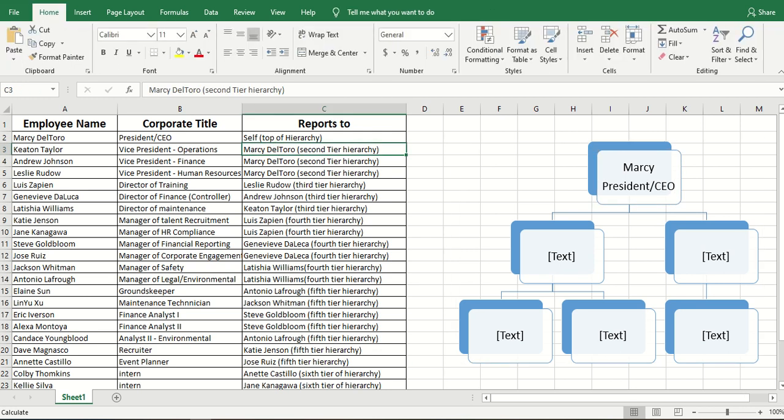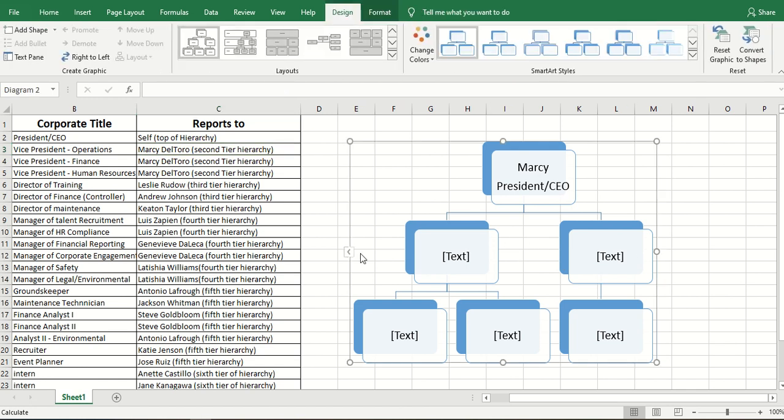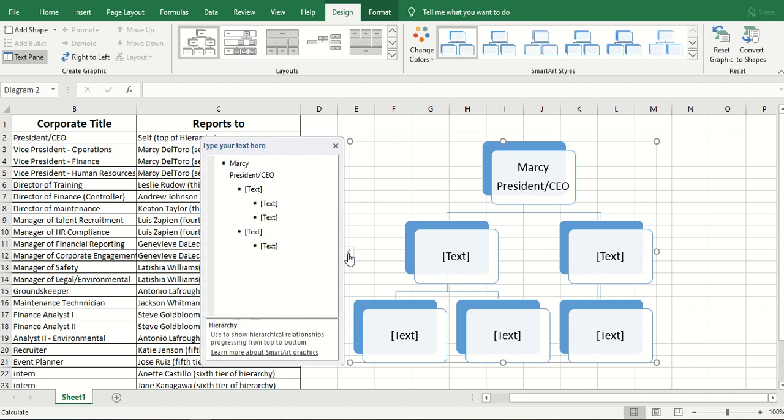So this is where this gets a little tricky. So next, you've got 3 people that report to Marcy, right? You can see they all report to Marcy. So she needs 3 people under her, but there's only 2 boxes here. So really what's easiest for hierarchy charts when you're building them from scratch this way is to build them from this dialog box. You'll see a faint arrow here on the side of your hierarchy chart.